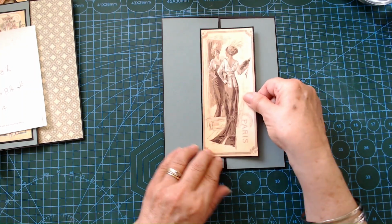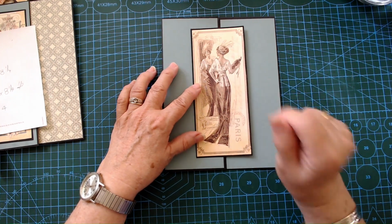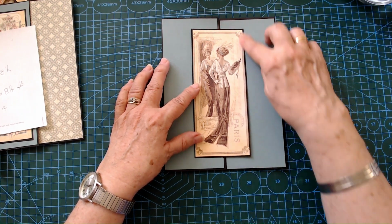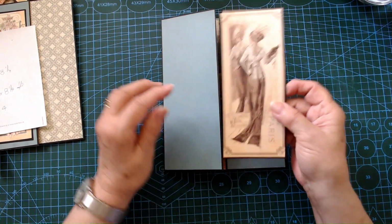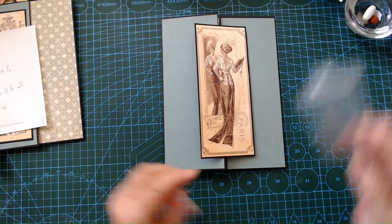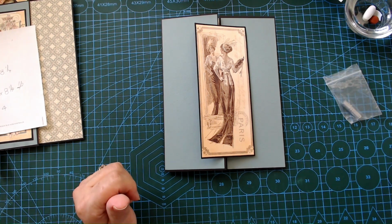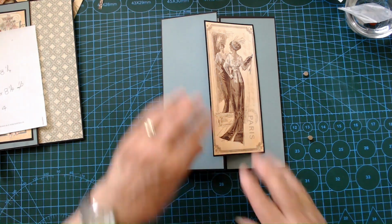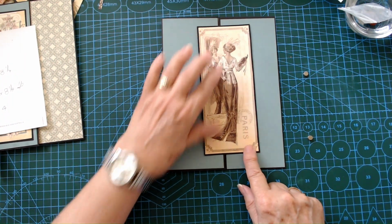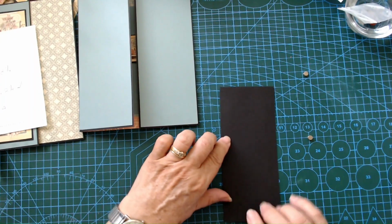On here, we're going to glue her on this side. Now, the other thing is, we need to have a closure on here because she's not heavy enough to keep this down. You can use magnets. I do have smaller magnets that I think I might use. I think I will put it on the end here. And they're very strong. They're small, but they're very strong. And I think I will do that first. I'll glue them on.